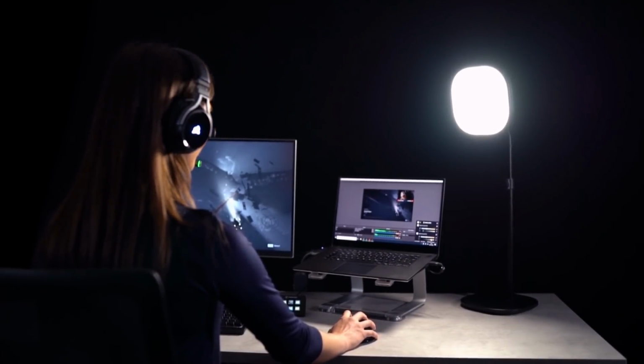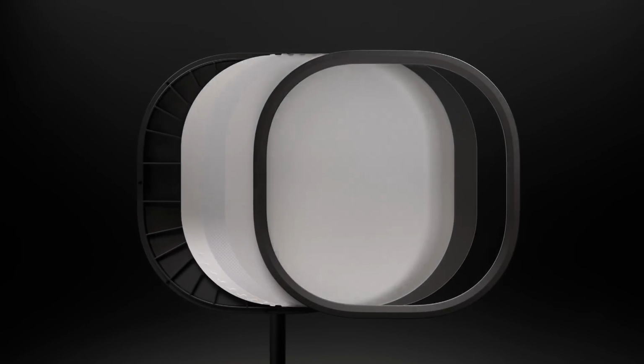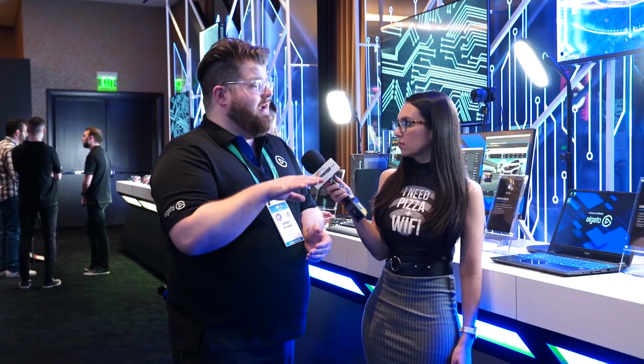Yeah, exactly. That's great. And it's one of those things where, if you're not quite sure if that's the jump that you want to make, it is an easier way to get into that. And who's to say you can't mix and match, right? Because the Key Light Air is compatible with a multi-mount, which you can buy separately. Great. So you could switch to that eventually.